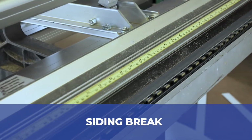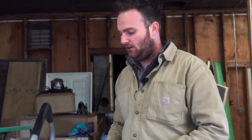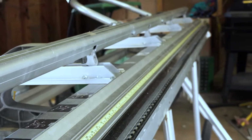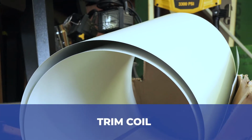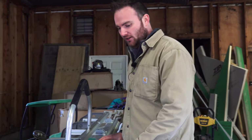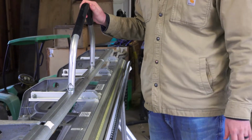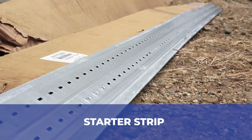So this is a tool called a brake. These are very important in the siding process. If you look around a window, and on this job site, we don't have any windows that are wrapped, but if you look at a window that's been replaced, you'll see sometimes the wood frame has been covered in aluminum, or you saw the flashing that we installed at the bottom of the wall of the house there. All those pieces of metal are created with this tool called a brake. We buy the aluminum in a roll, we call it a trim coil, and we cut the pieces to length, and we bend them in here to make them take the shape of whatever it is that we're covering and trying to protect.